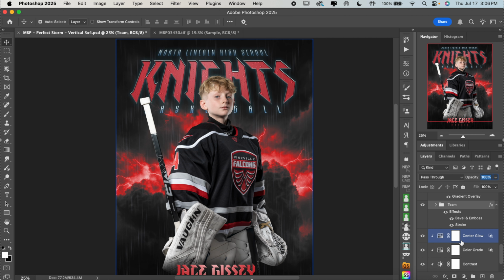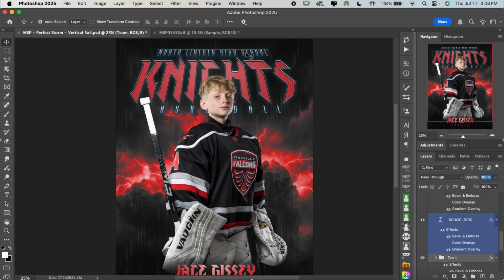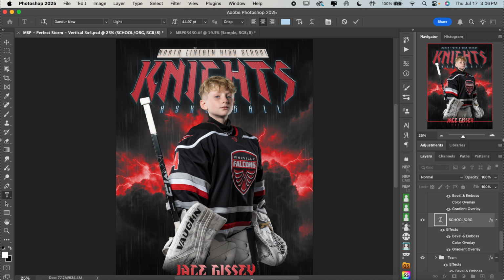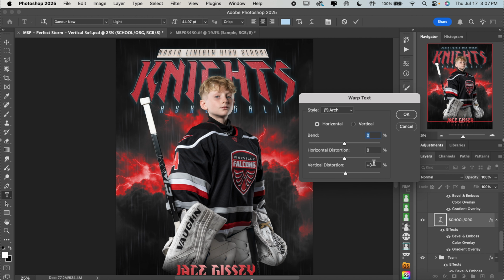All right, and then the surrounding text, like this top, North Lincoln High School, as you can see, it kind of folds in. If you want to change that so it doesn't do that, same with any of this text up here, just highlight it all, Control or Command A once you click in there with your text tool. And then up here, this little T with the curved arrow, you can click that and change this vertical distortion back to 0. I'll show you here, and that's what it does. I want to put it back on 3 though. Whoops.